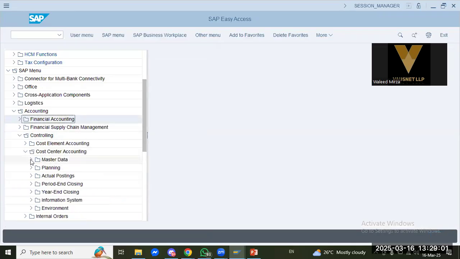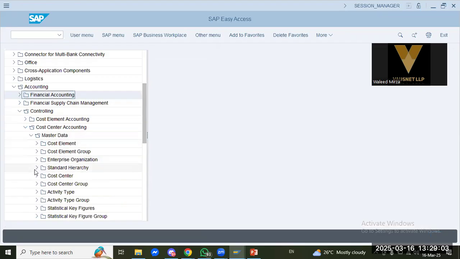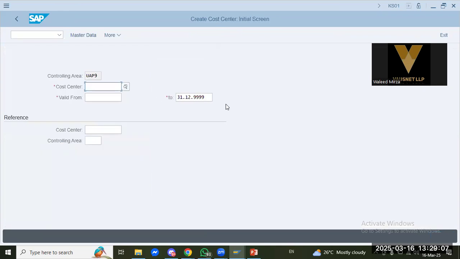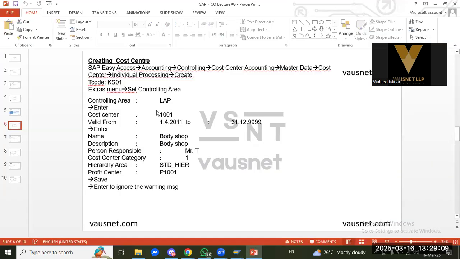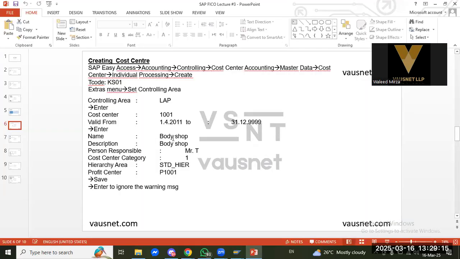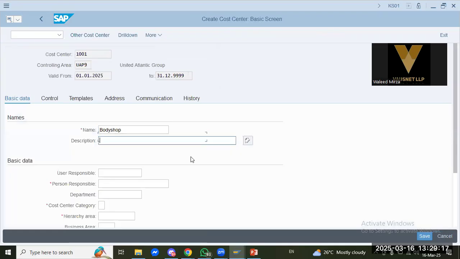Cost center, master data, K01. 100, 101. Master data body shop. Gym. Cost center category F.